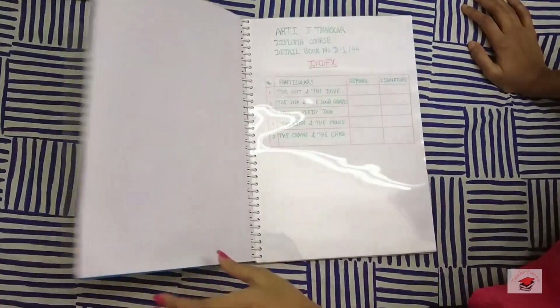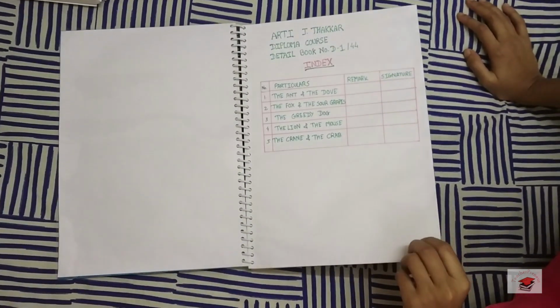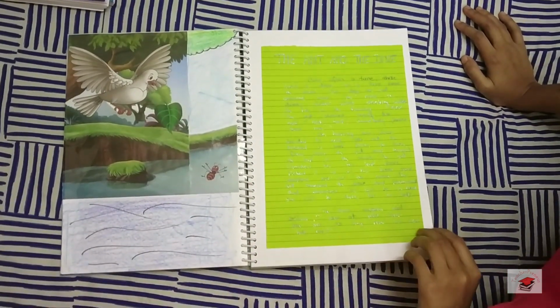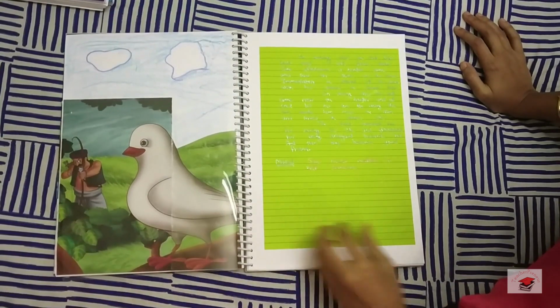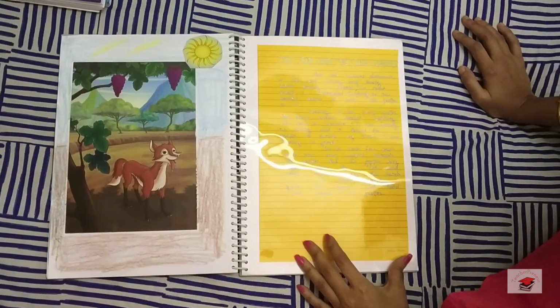This is a story journal. The cover is made up of 3D figures. It's a spiral bound book with pictures on the left with some decoration and stories on the right. Each story has a moral which can act as a perfect giveaway for the students after the class. This journal contains a total of 5 stories.